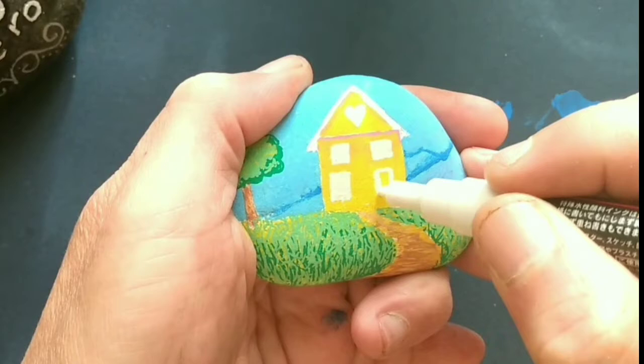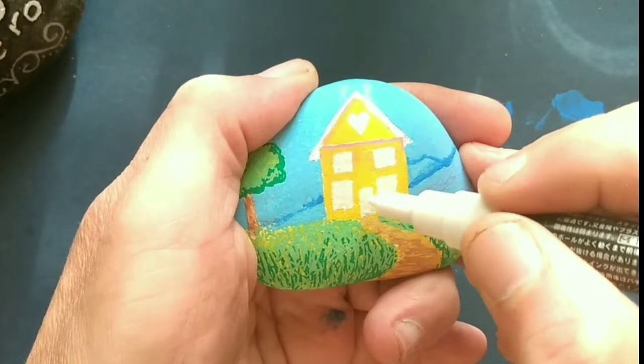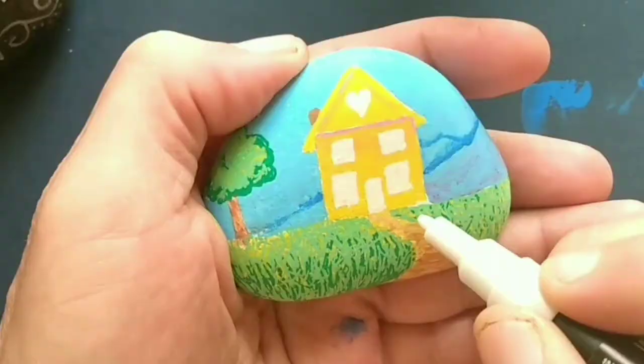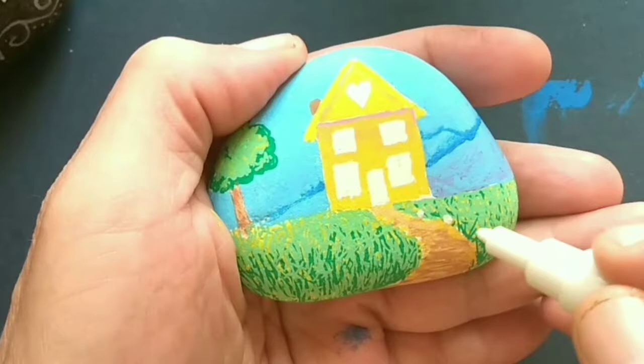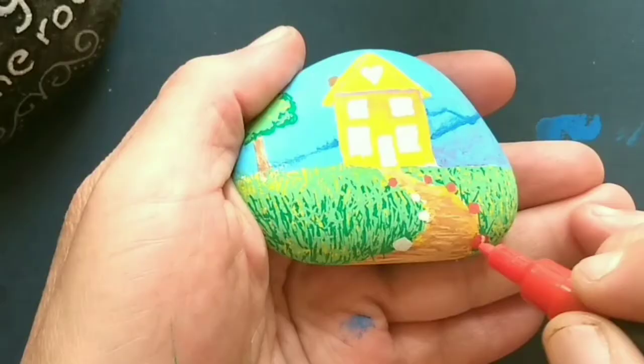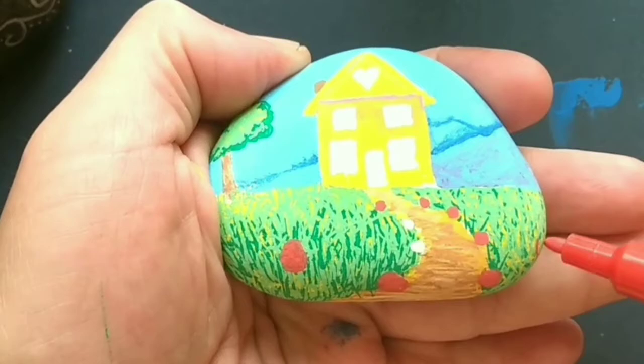For the door, I used a combination of yellow and brown. While the yellow was still wet, I dabbed a little bit of brown to add color. I'm applying a little bit of yellow to the sides of the roof and a little bit of brown to the chimney. Along the edge of the path, I'm dabbing in some white circles that will soon become flowers. In the foreground, I'm adding some flowers as well. I didn't paint these in white because there's going to be a few layers.